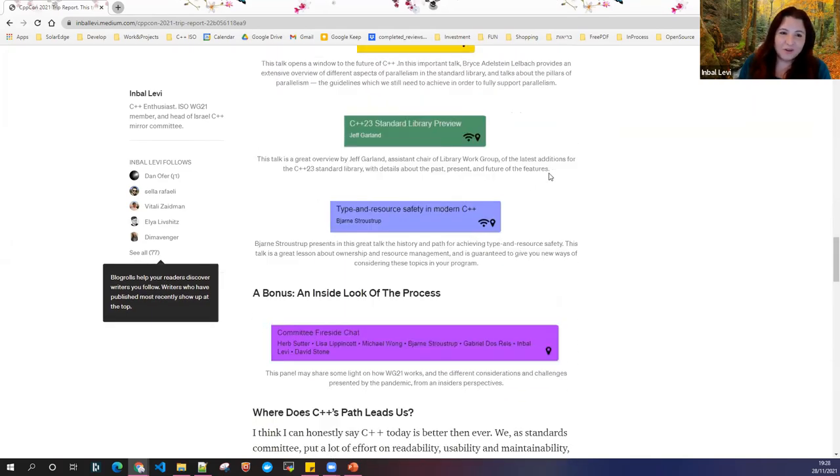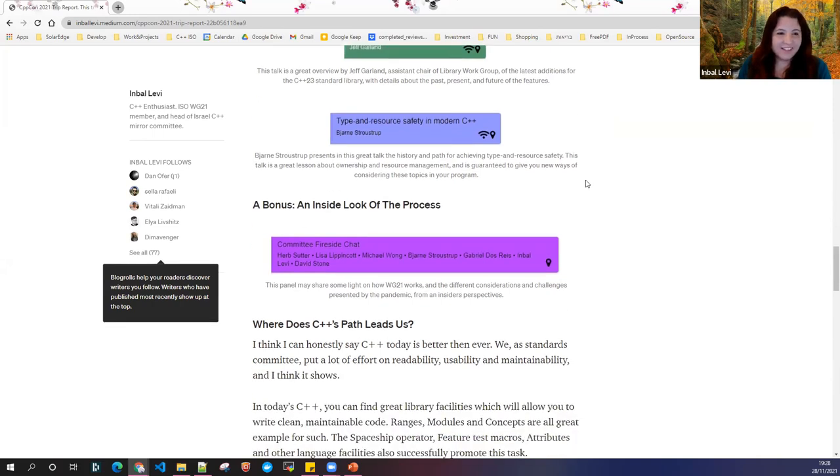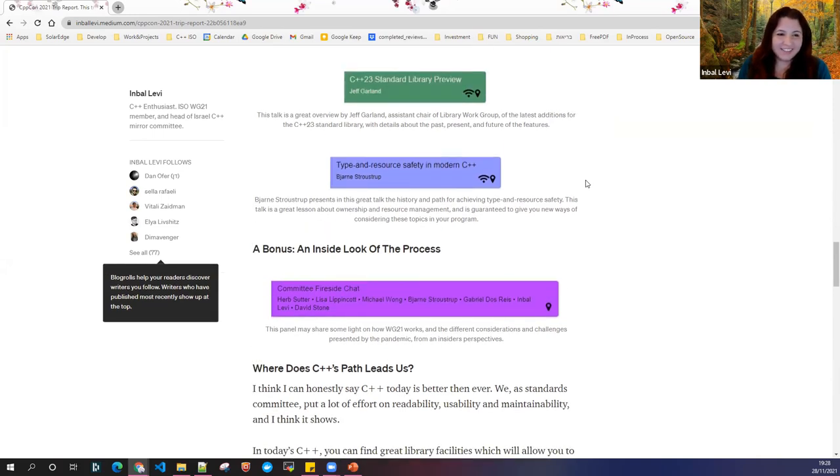And if you wanna know what the latest features in the standard library for C++23 are, this talk will be great for you, because Jeff Garland, who is the co-chair of Library Evolution, is doing the design, and Library is doing the wording. So he's the one that sees all the papers before they go into the language and is giving a great overview of what's going on in C++23. So I recommend this talk. And we've reached the end.